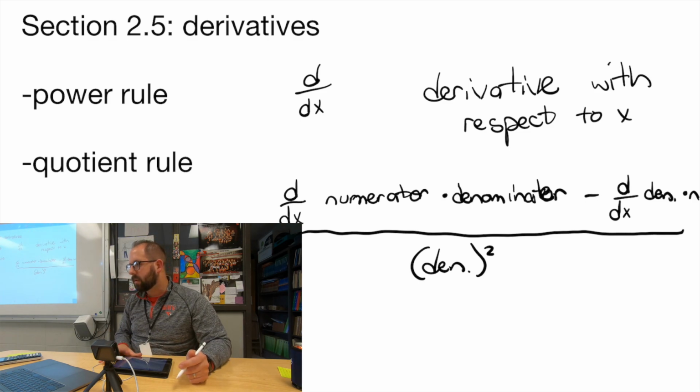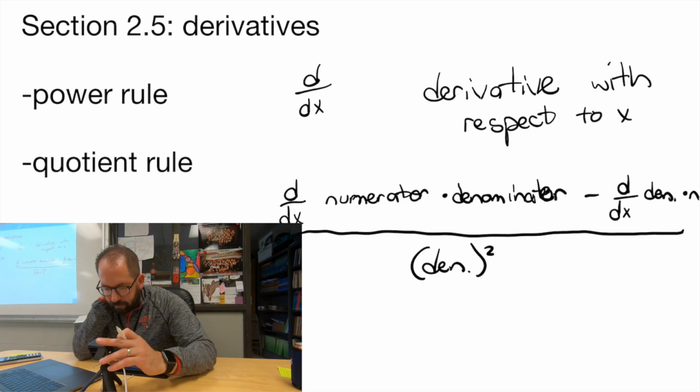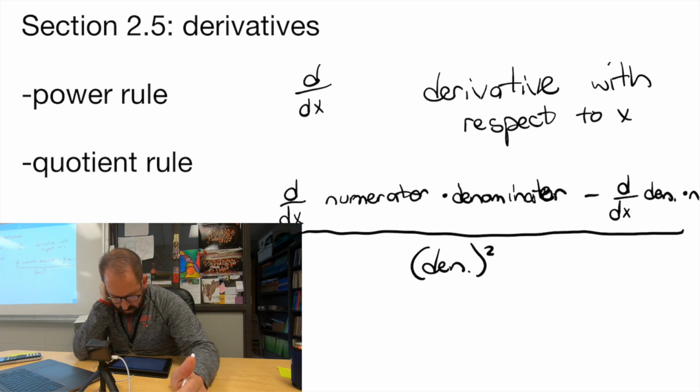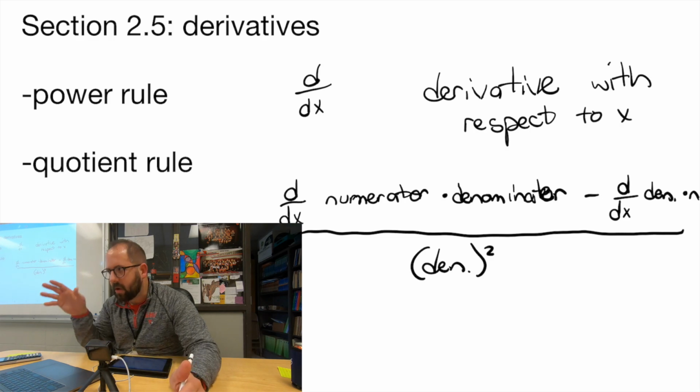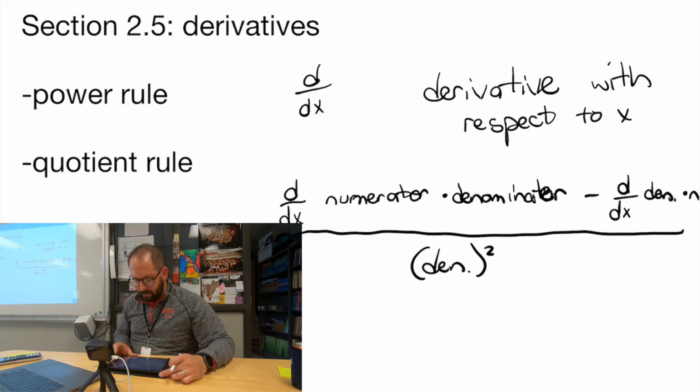Right, d over dx. No, you don't have to write that. I'm just showing you the notation the book uses in case you're actually looking at the textbook and you're wondering what this d over dx thing they keep writing is. It means derivative with respect to the letter. I want you to get used to that notation so you're not lost if you get to a Calc 1 or Calc 2 course. I want you to know the terminology they're going to use.